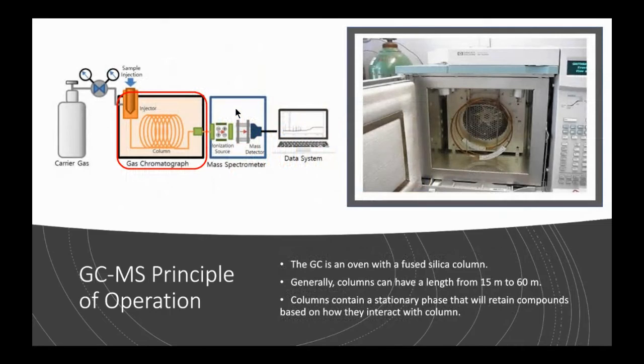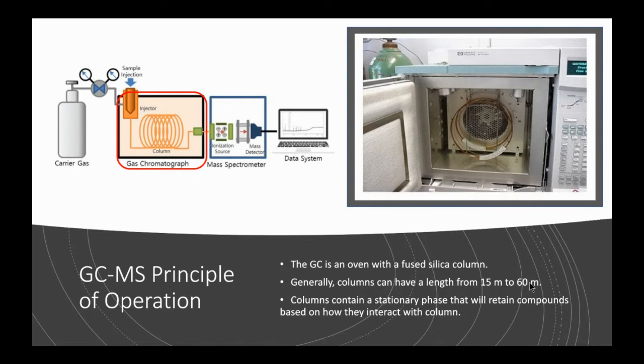Next, we're going to go to the GC column, and the column itself is placed in an oven. It literally is an oven. And the oven, of course, can go from 40 degrees all the way up to 350 degrees Celsius. The idea is that you are slowly heating the column over time. As you slowly heat the column, samples that are slow to move because they have a larger molecular weight or they have more interaction with the column itself actually start to boil and move more quickly through the column. So the whole separation process takes place as a result of heat and the column itself.